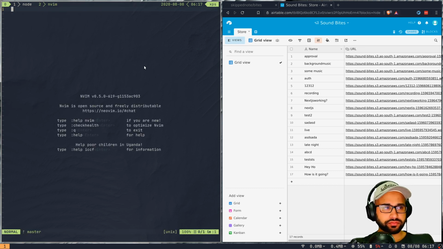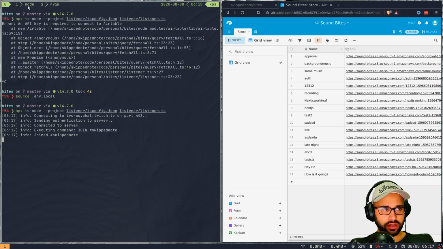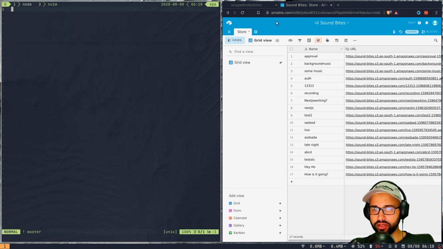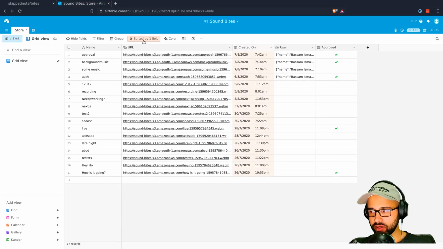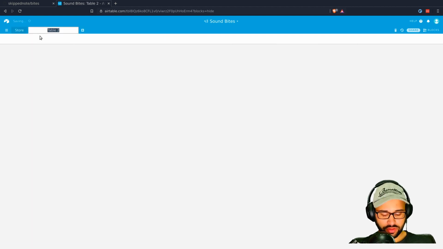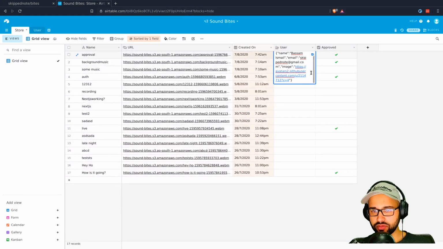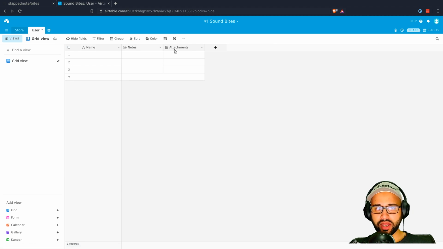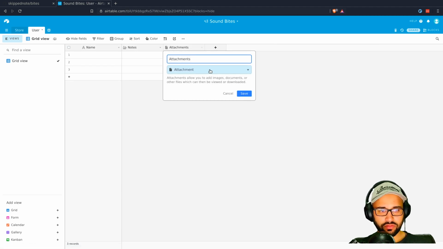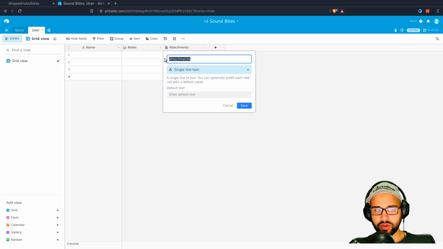Okay, so before we get into any of the code, I think we can immediately start exploring this, and I've already done some exploration on my own yesterday. So the way I'm considering this is, I'll create one more table here. We'll call it user, right? As you see here, whenever we are storing the whole user object, it has a name, email, and an image, right? So there are just three properties that we have to store: name, email, and image. So let's change this. This would be a single line text, because image URL is just a single line text, so we'll call it image.